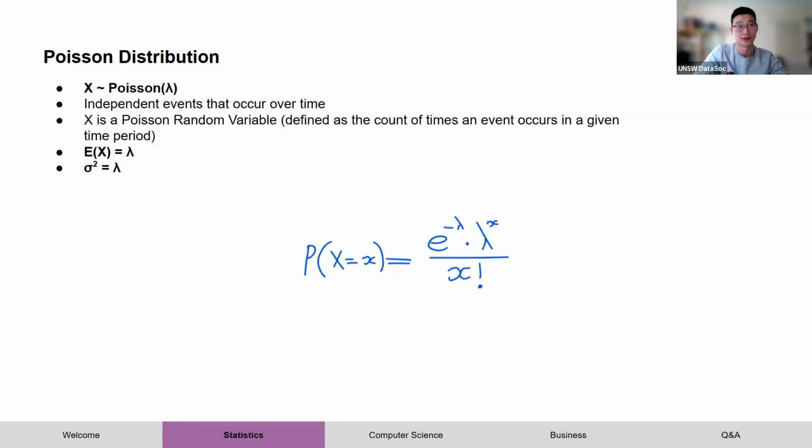And if you actually did want to use this in a question, the applications are very similar to the binomial distribution. So just substitute into the PMF, and you can also use the complement probability if you want to find the probability of being less than or equal to a value.